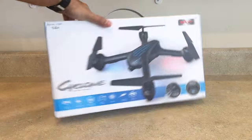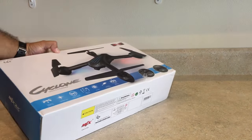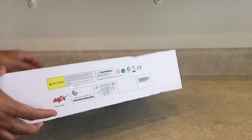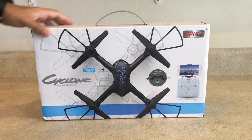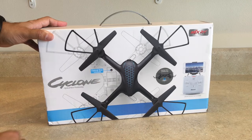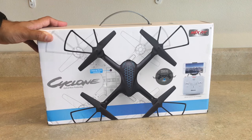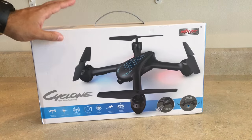Here on the side, there's not much going on. It just says MJX RC in blue. And right here at the bottom is the standard caution and warning labels, as you can see here. And right here on the back, you have a top view of the quadcopter and also showing the transmitter with its mobile device. So very neat layout here with the handle there at the top.